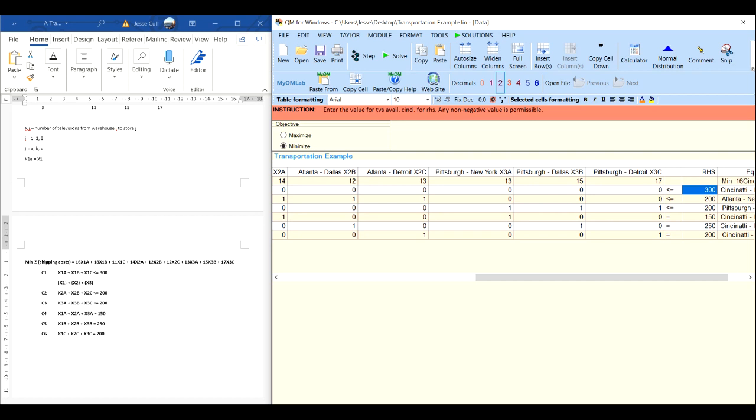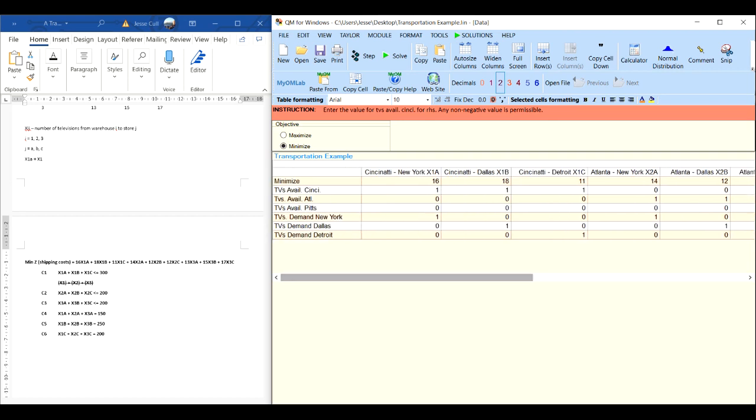All we've done so far is enter, once we've found our objective function, once we properly put together our constraints, this became a relatively simple question. And that's what we saw here.